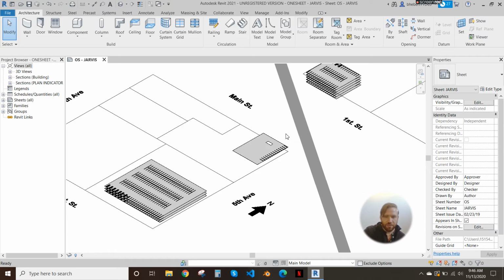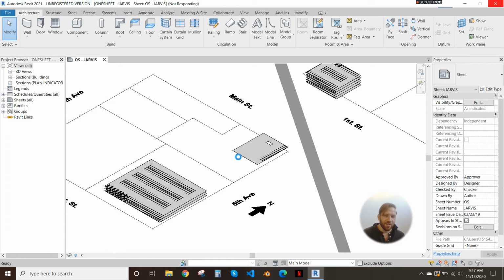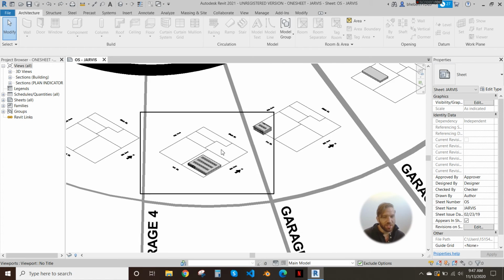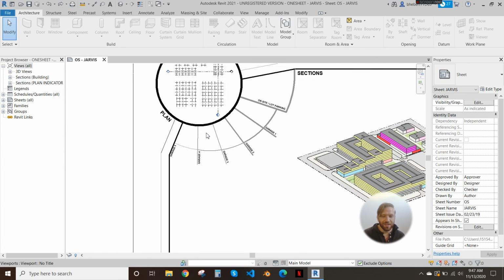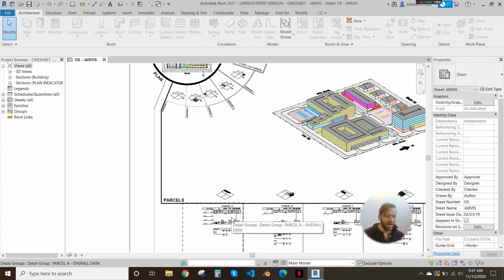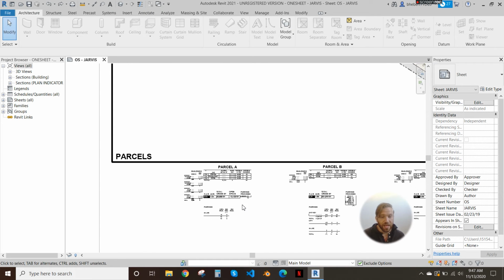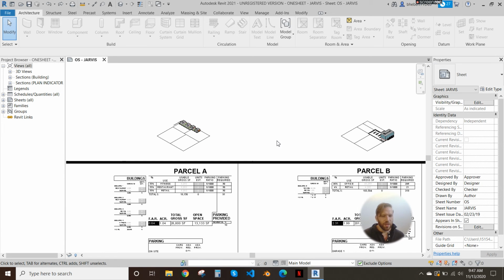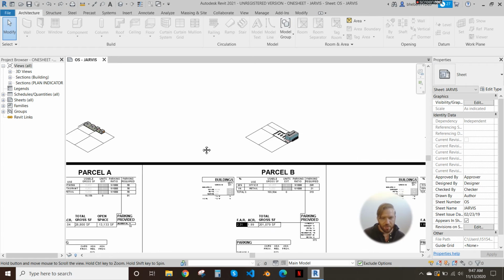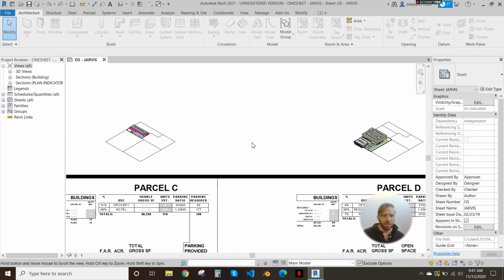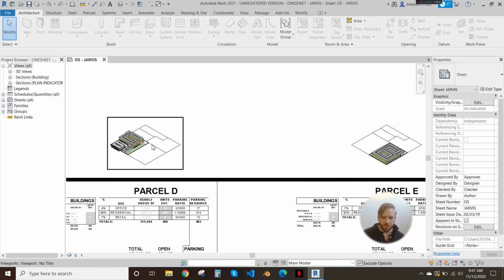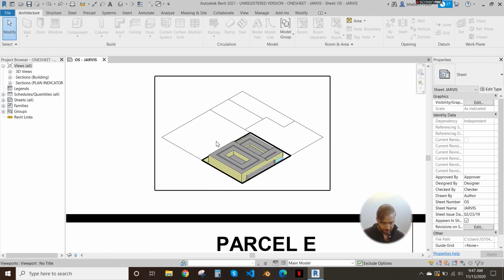So nifty things like that really help out and make it so that you can really, really quickly do your projects and make sure that they're accurate. That's the key thing here. We want speed and accuracy. This whole thing has been built to maximize your speed and accuracy for designing these things and for validating your design. So last but not least, if we go to the bottom here, similar to how the garage helper views work, these views help you make sure that you've labeled each building element, parking, building volume, whatever it might be, and which parcel they're a part of.